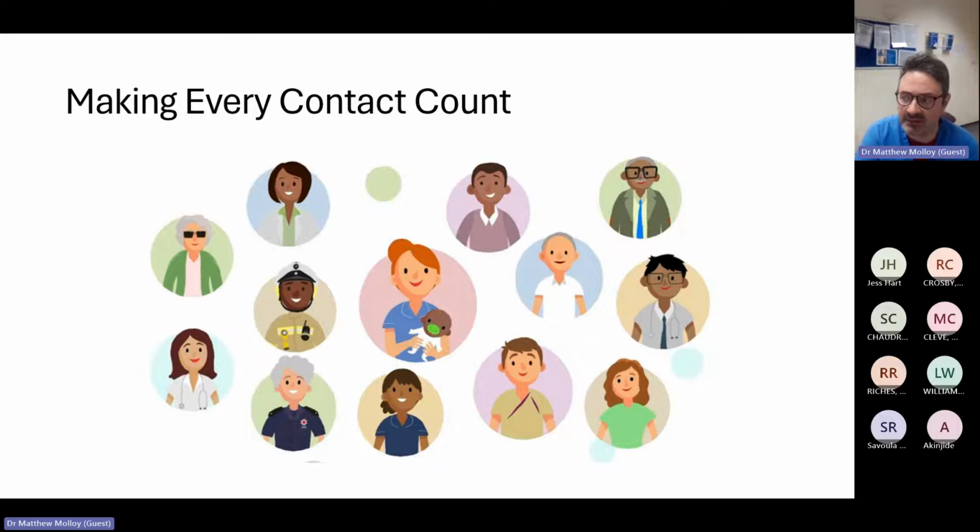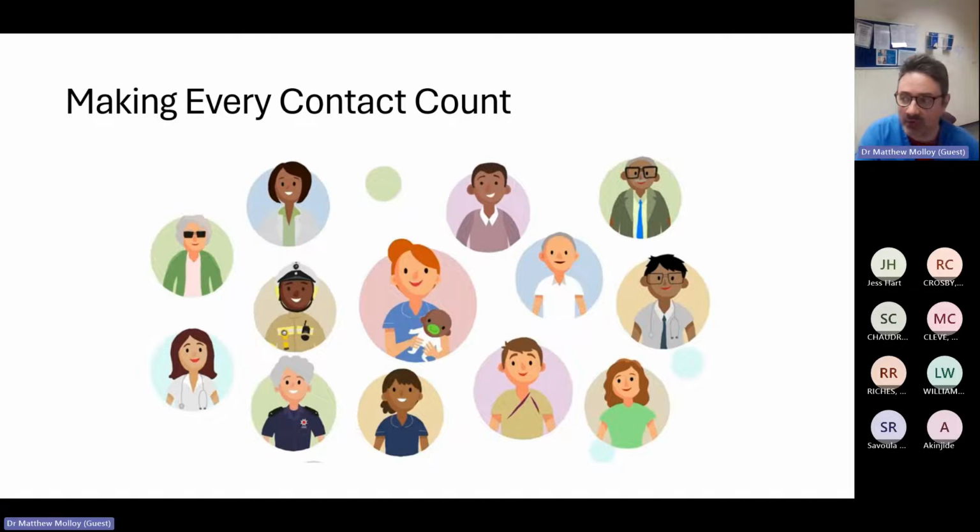So if the patient has attended for something else and if they have some spare time, or if there's prompts on the computer system, the clinicians can try and tick some of those boxes and action them if needed, and also signpost patients to local services.